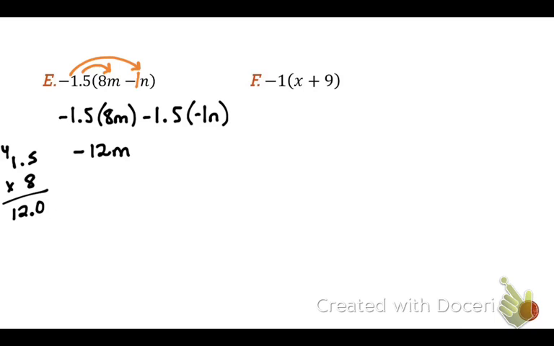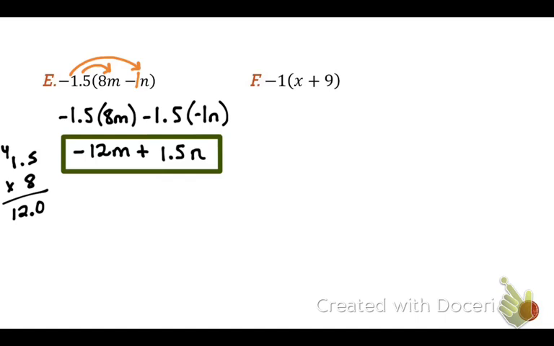Now let's move on to do the second part right here. Negative times a negative. Talila, what's my answer going to be, a positive or a negative? It has to be a positive. And now we're going to multiply 1.5 times 1n. What do you get? And what family is that in? N. Can I combine those terms? No. One's the M family and one's the N family, so we cannot combine those terms.